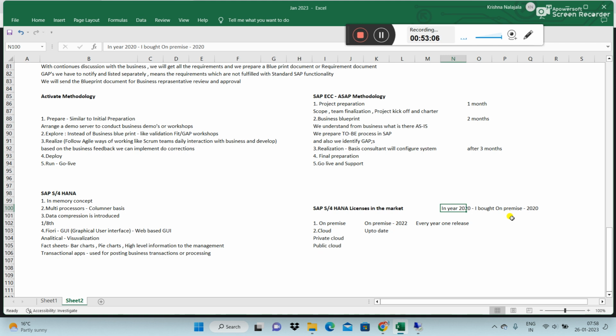If I would have bought a cloud license in 2020, I no need to worry, right? My system will be up to date. By default it has 2022 functionalities, right? Yes, sir. So on premise is a yearly release. Cloud is one release every quarter.